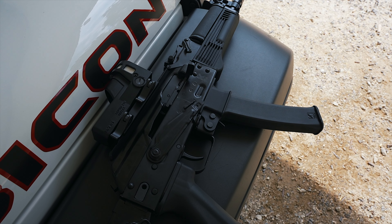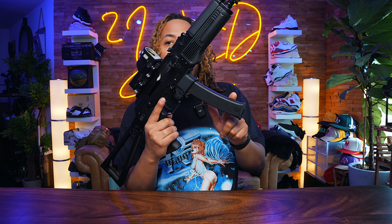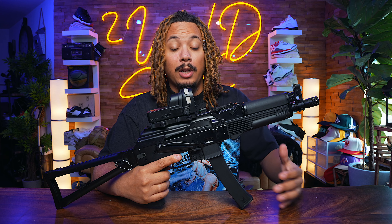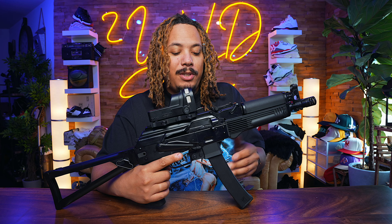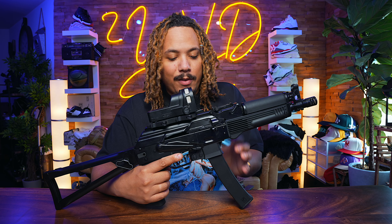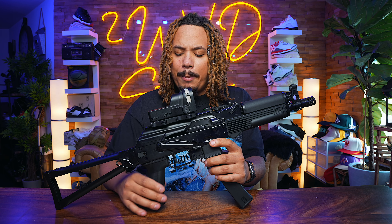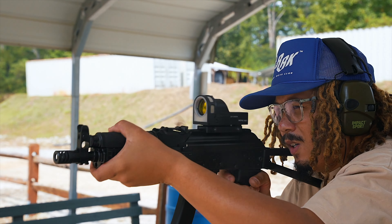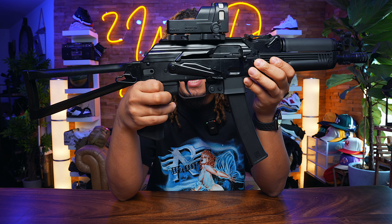This gun is amazing. It comes with a 9.25-inch barrel, threaded with a muzzle device. The threading is half by 28, so any of your typical suppressors can go on this gun — I do plan on doing a follow-up video running it with my R9. The Picatinny dust cover is hinged, a little different than other AK models. As a compact model, it's great for close quarters but also capable of reaching out to 600 feet with the proper equipment.